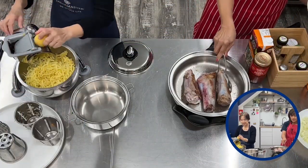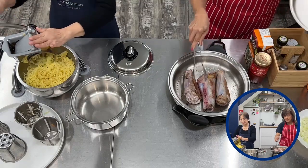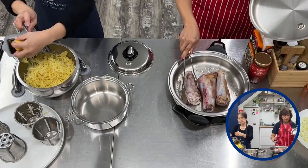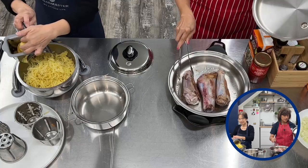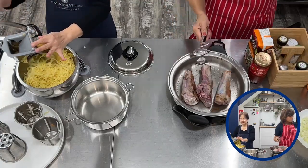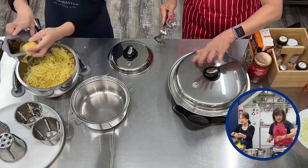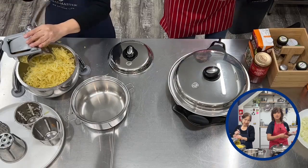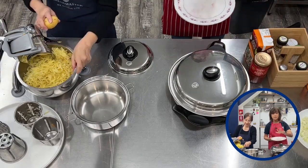Okay, maybe this. Let's focus on the meat side, and that shouldn't take long to sear, okay? At 230 degrees. Wow, get to the juice. This is very juicy. Okay. Now after, that will be the last side, we're going to take that out and then we're going to start sauteing our vegetables, okay?